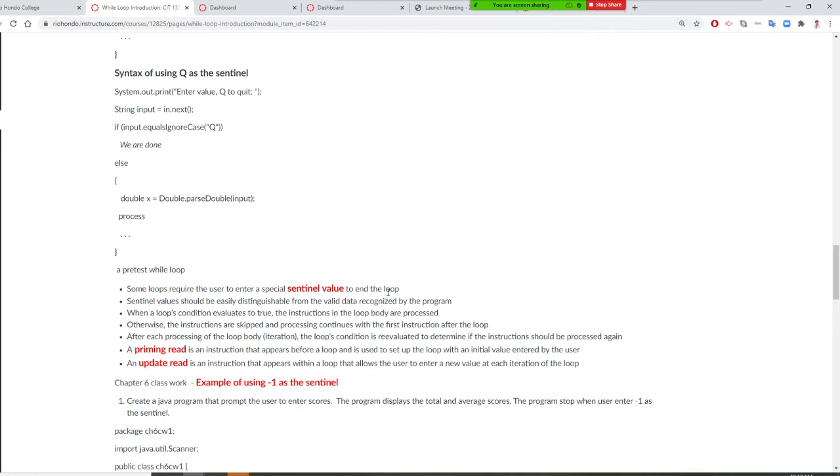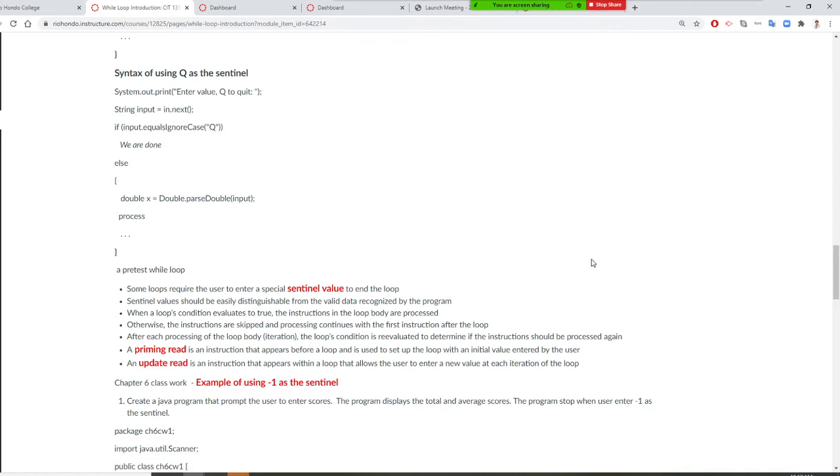Its purpose is to set up the loop with an initial value entered by the user. Then you have to read it one more time, the update read. This instruction appears within the loop, as the last line of the loop, immediately before the end of loop brace.